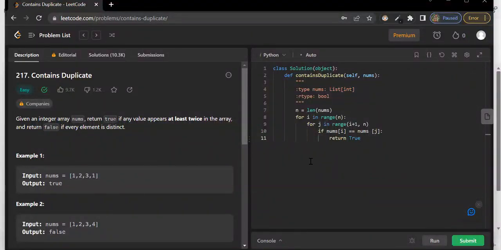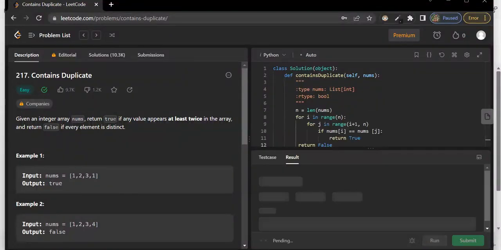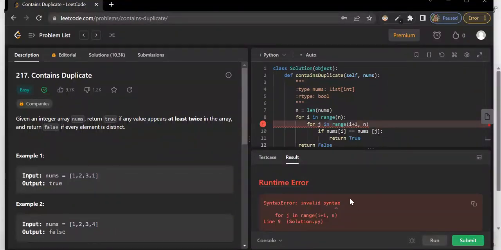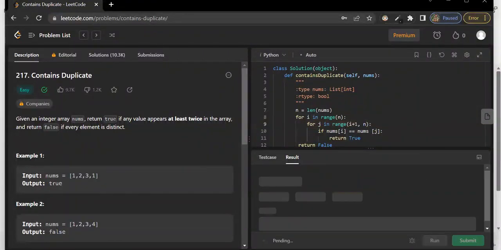But if it does not, meaning in these for loops we don't find any duplicate values, we can just return false. I believe it should do. Let's try to run the code before submitting it. Oh, sorry, I think I missed the code over here. Okay.